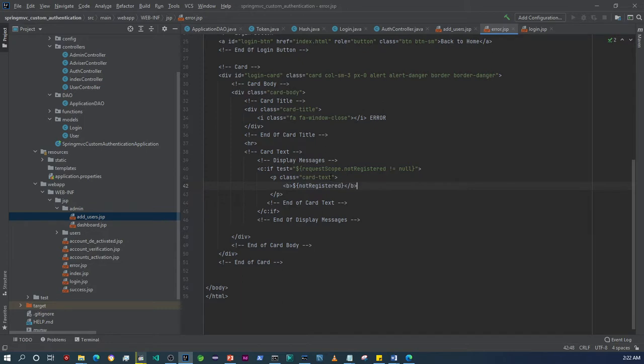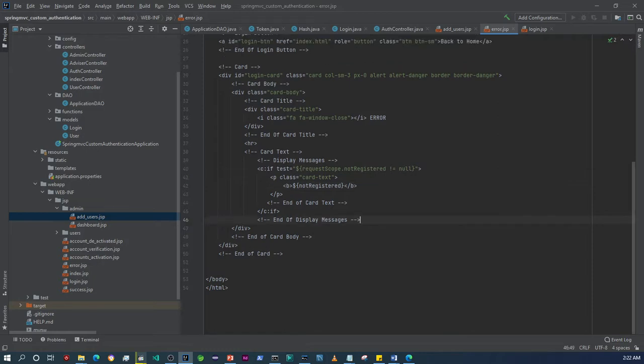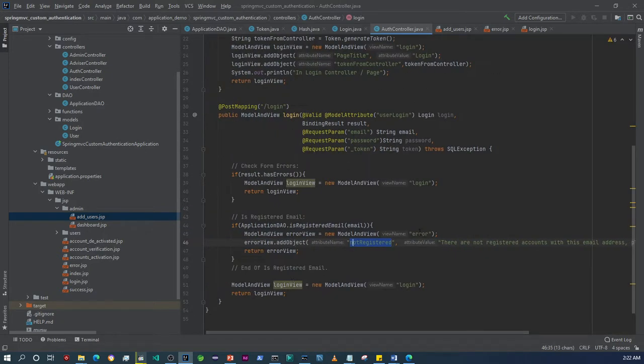And then obviously by default, this is gonna change the text to red, so I don't need to do anything else because the card itself is already set up with those colors. But in any case, yeah. So basically, when the user is using an email that's not registered, it's gonna redirect them to this error page, and therefore it'll display that error.